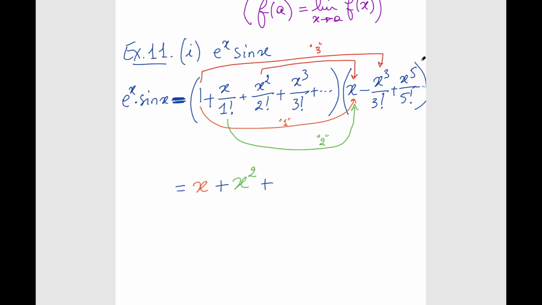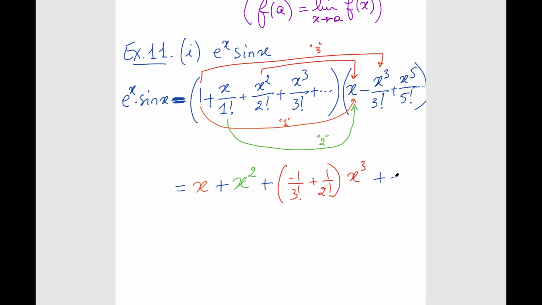Okay, so we're talking about degree 3. The only way I get degree 3 is when I multiply 1 with x cubed over 3 factorial with a negative sign, and when I multiply x squared over 2 factorial with x. That's the only way I get power 3. Is there any other way? I don't see anything, right? So what do I get then? I get the power 3 term. What's the coefficient of that term? If you multiply 1 with negative 1 over 3 factorial, you get minus 1 over 3 factorial. And if you multiply 1 over 2 factorial with 1, you get just 1 over 2 factorial, right?